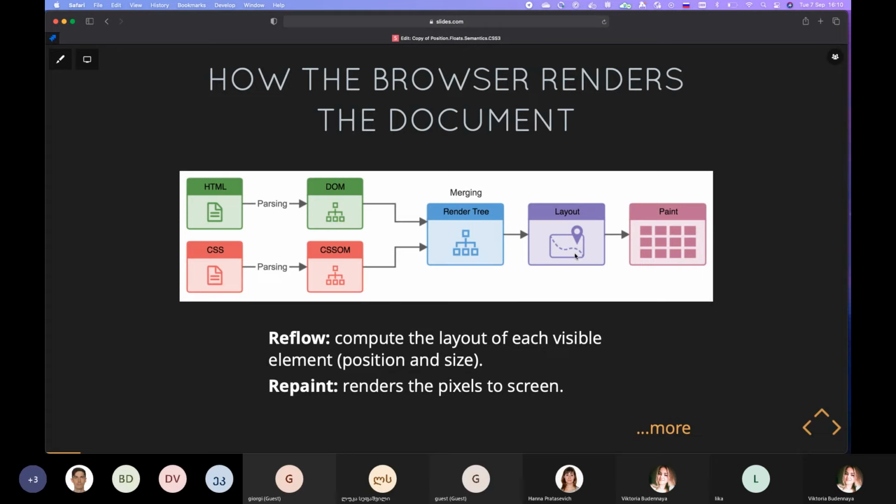Anything that changes the position of your element, if you change the margin, if you change position, if you change width, anything like that, even the size of a border. If something influences the position of the element on the page, for example sometimes when you change the size of the element, it pushes its neighbors further down or to the right. All these changes will trigger layout because we are basically changing the position, the area where we see our element.